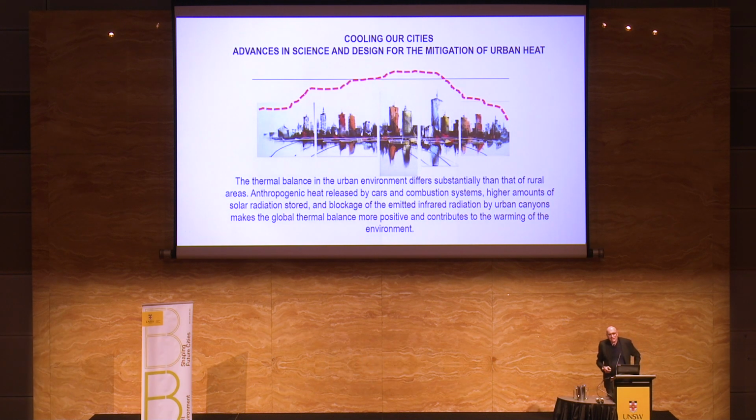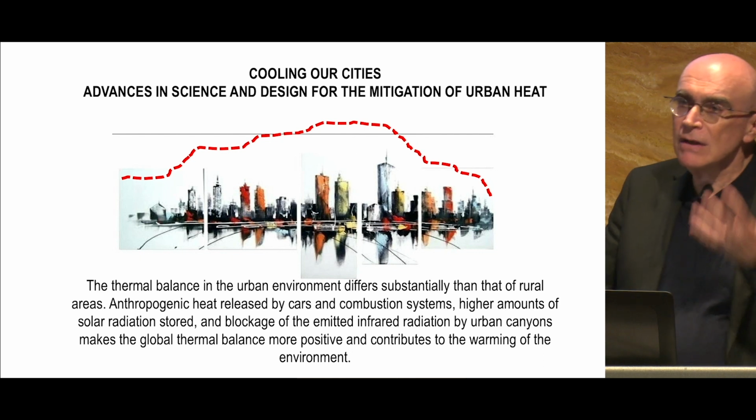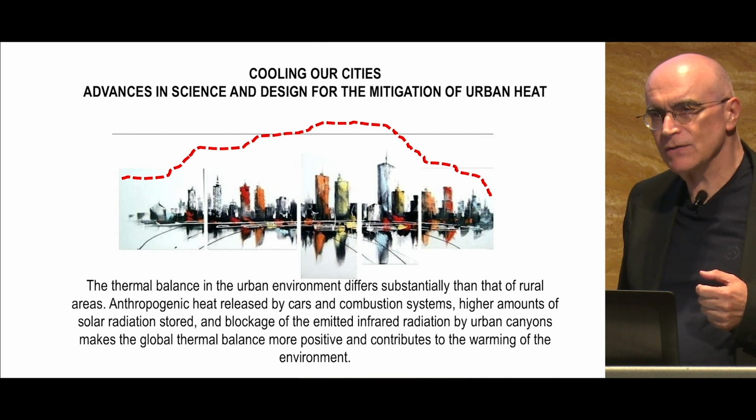what is special with the urban climate? What is happening in our cities? In reality, the thermal balance of our cities is positive compared to the thermal balance of rural areas. Why? Because we have a lot of heat generated in cities because of the anthropogenic heat, because of the very high density that absorbs solar radiation, because the thermal radiation that is emitted by our buildings, by our infrastructure cannot escape because of the canyons, and because you have pollution that absorbs the solar radiation and the infrared radiation that is emitted by our structures.